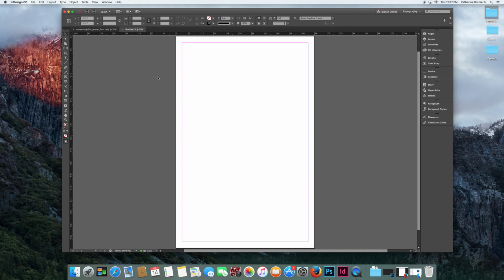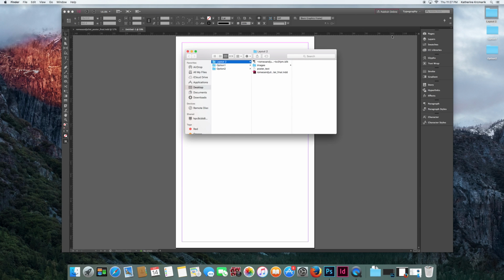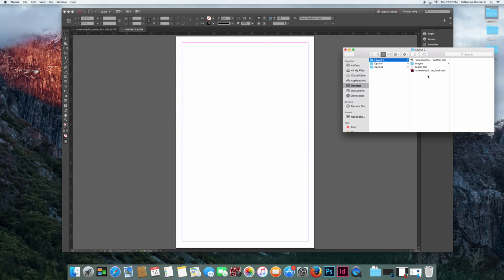What do I want to do next? So I've already created a folder on my desktop for this project. I have this final file I was showing you in there. I have my poster text that I need for the poster, and I have my image here that I called Flower with Drip that I created in Illustrator. We won't really go into how to make that, but if you're interested, it's pretty simple to draw. You'll notice it's not some perfect, gorgeous flower. It's more abstracted, which gives us some leeway.